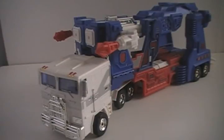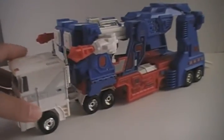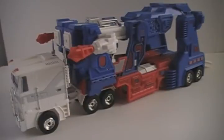You know these quick reviews, I try to make them as quick as possible, so let's go ahead and get the ball rolling. First is vehicle mode, just like his G1 counterpart, it looks freaking amazing. This is from the guys at Fans Toys that gave us the Evil Metal series. And of course, I got the black Mugen guy, which he sucked.